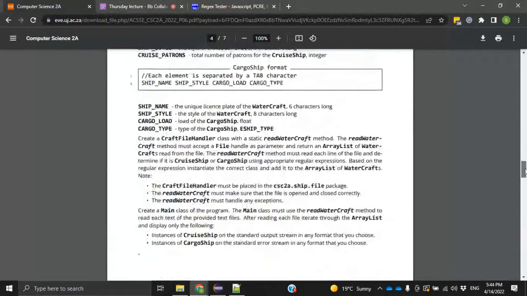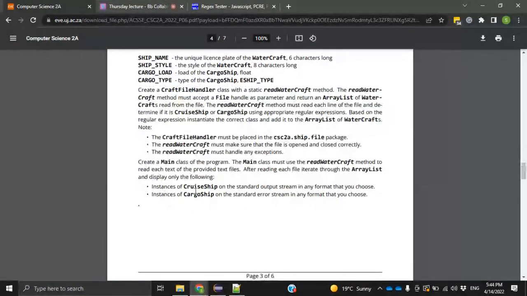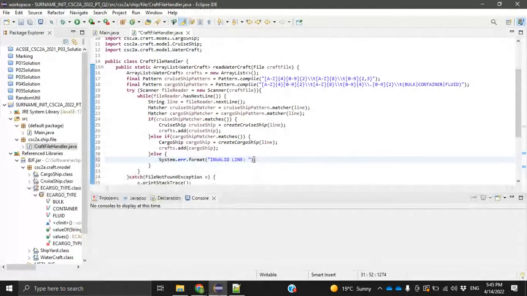So if I remember correctly, instances of cruise ship must be on the standard output stream, and instances of cargo ship must be on the standard error stream, right? But let's just do this first. Write a string line. Yeah, and just skip the line.